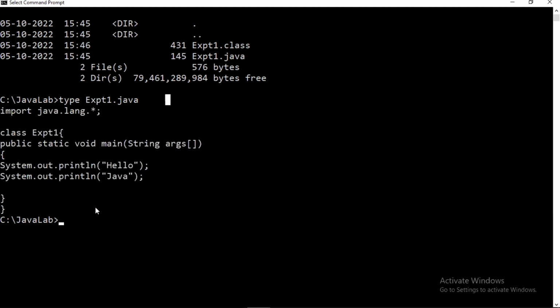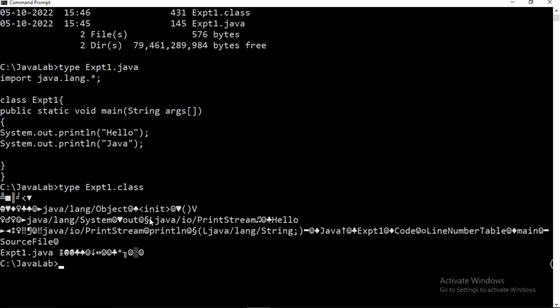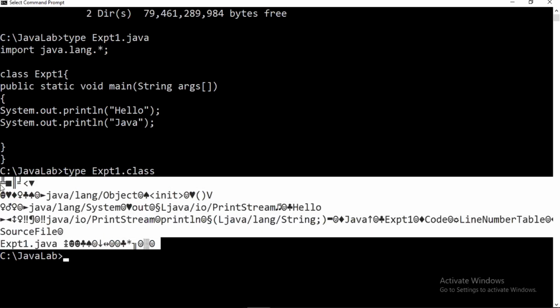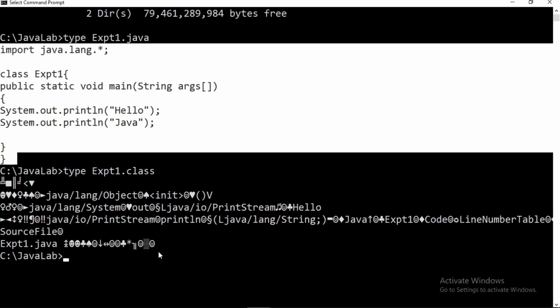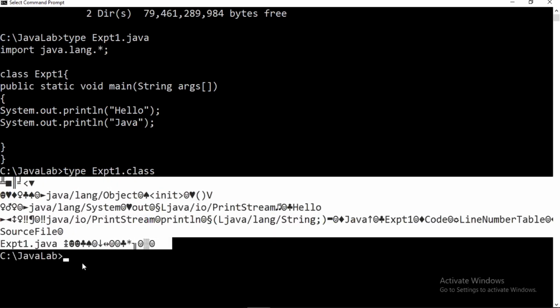And if we write type experiment1.class, that is the bytecode, let's see what it shows. Here you can see it is showing the bytecode format. This cannot be understood by anybody because this is the bytecode format of Java. This is the source code, and this is the bytecode.